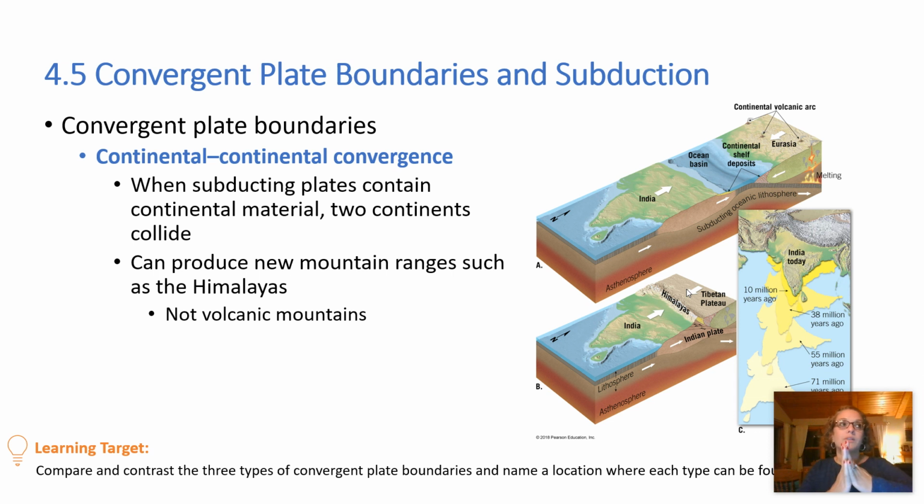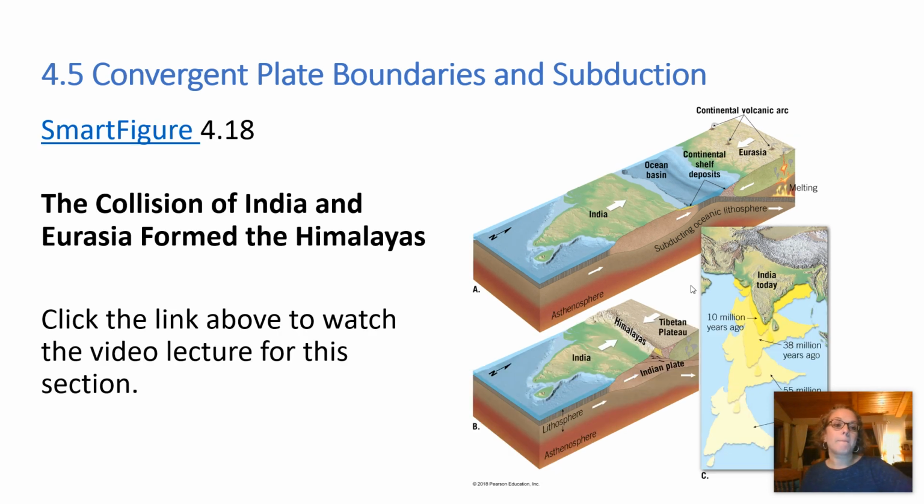And these mountains, because we're not involving subduction or melting of crust, we actually push that material up against each other. It forms mountains that are not volcanic. Again, this is an important illustration that you can learn more about by accessing the SMART figure 4.18 on the collision of India and Eurasia.